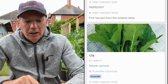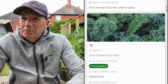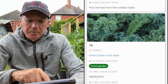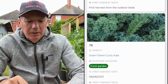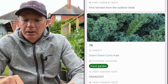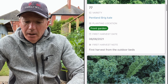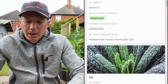And then our first harvest of our second early kales, basically. I do like to do an early sowing of kale, which I get much earlier than this, but these are the ones that are sown at the traditional date, sometime in March. We harvested those 1st of June, all the different kales, so Pentland Brig, Nero Black Magic, and all of that. And obviously this dwarf green curly kale.